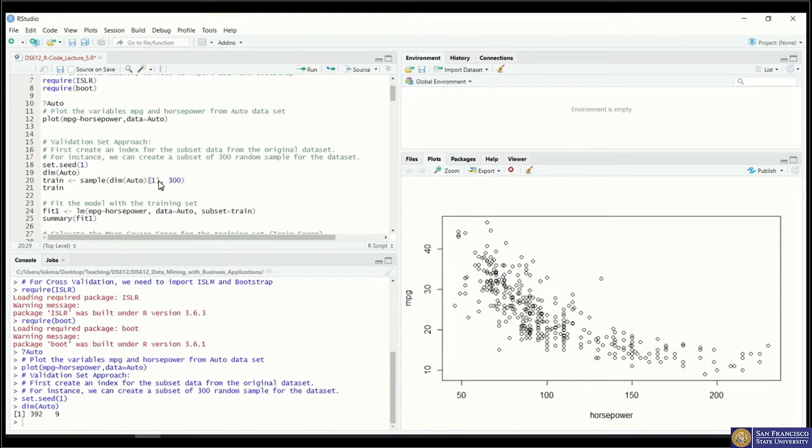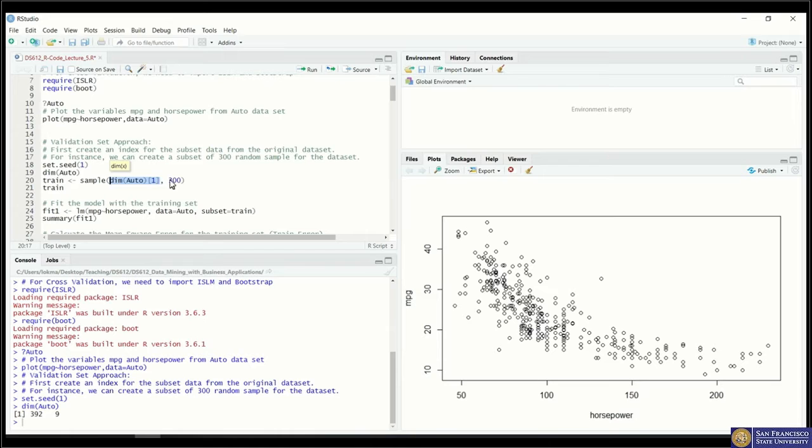Remember the indexing methods: we use square brackets to retrieve the first number in this output, which is 392. So we are randomly selecting numbers from a dimension of 392.